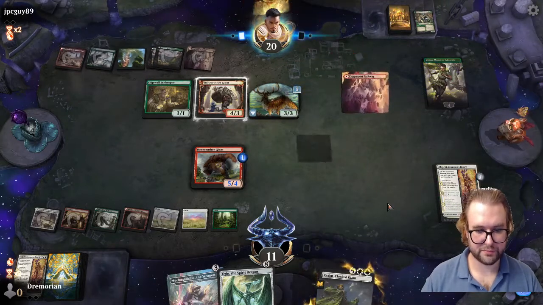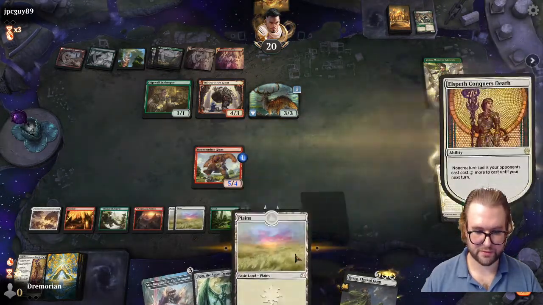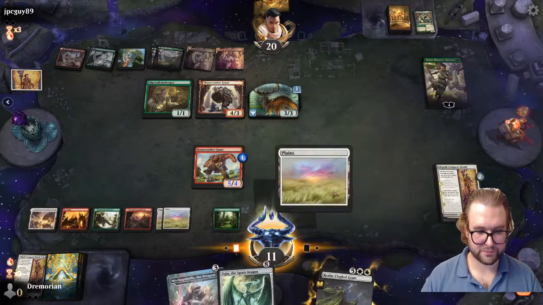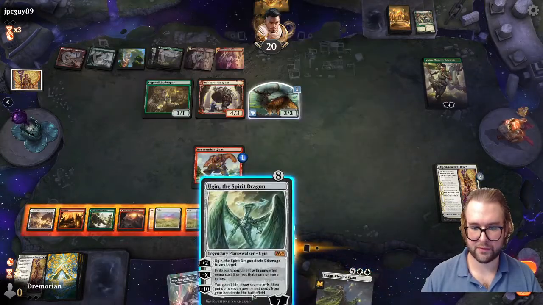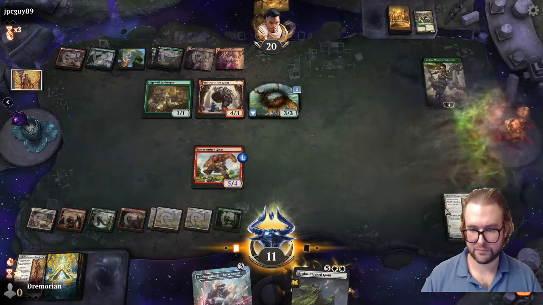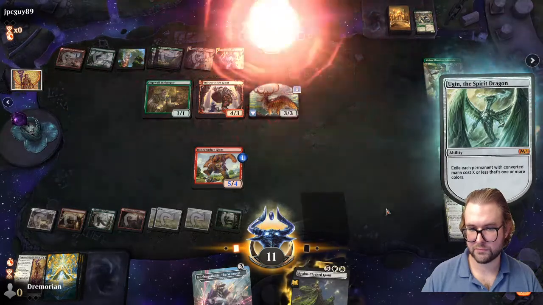Okay, come on in. Man, I would love to draw a land. There it is. Beautiful. So she's 3, 4, 5. Got him.